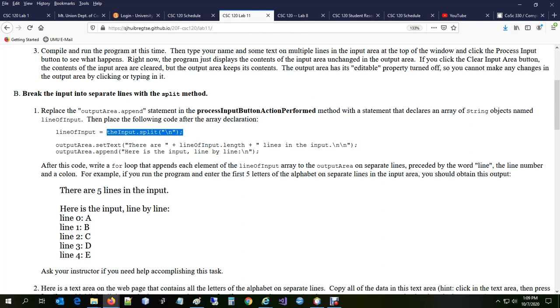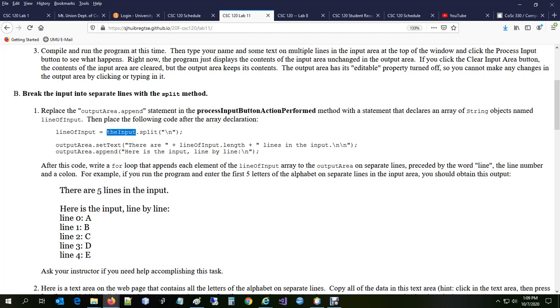Anytime the user would hit the enter key in the input, that corresponds to this special \n string. And so then line of input would be an array of strings, one string for each substring in the input that is separated by a new line.